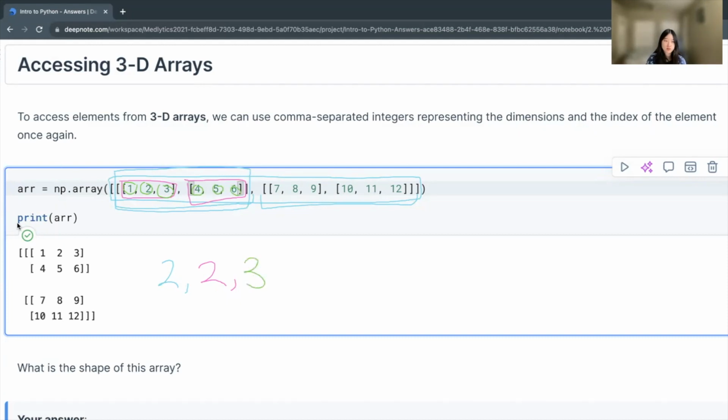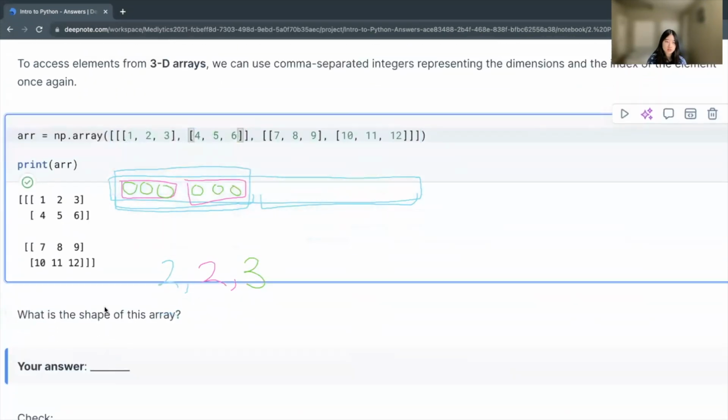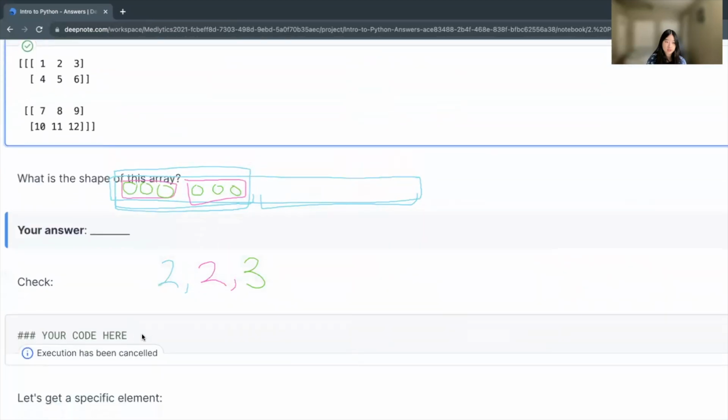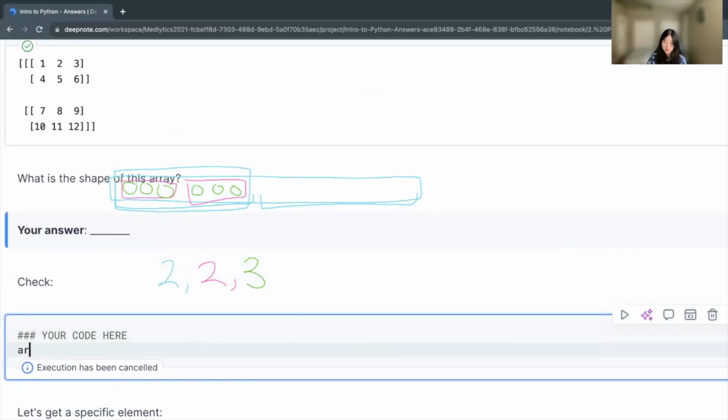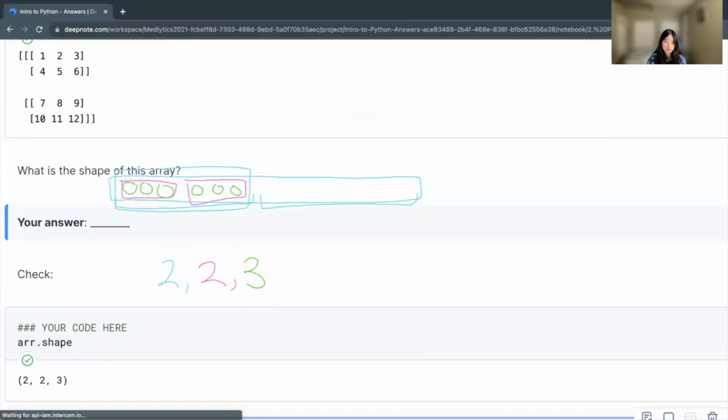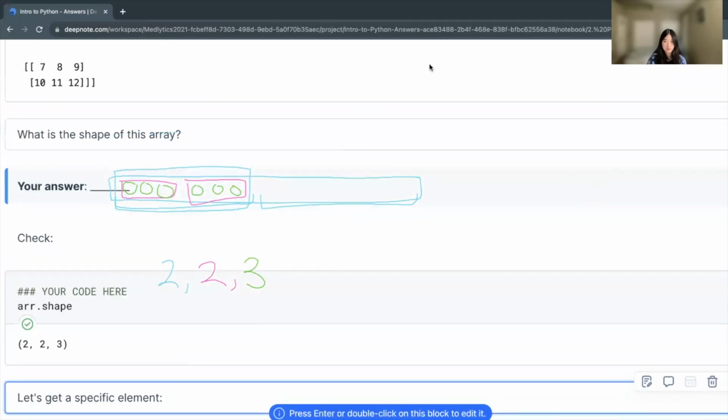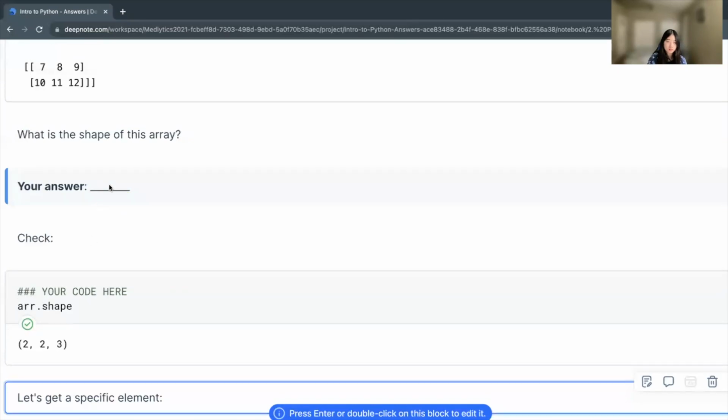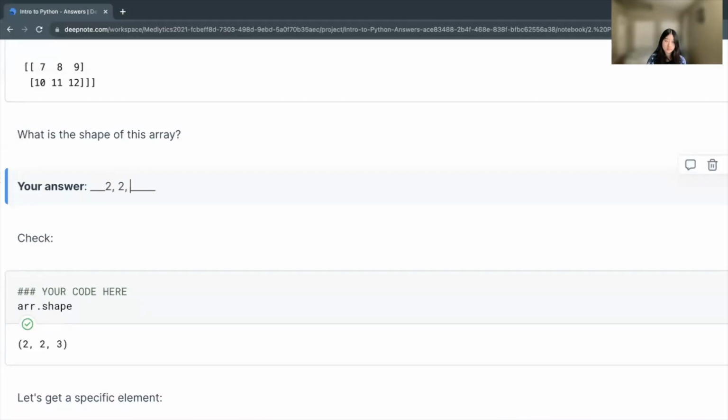So this is what we are going to get when we do r.shape. We can check. 2, 2, 3. There we go. And we will write this down right here.